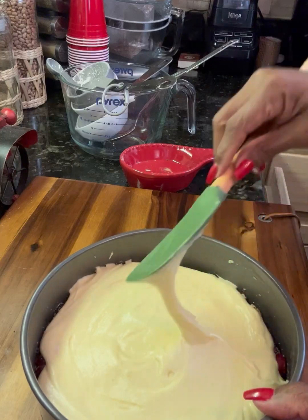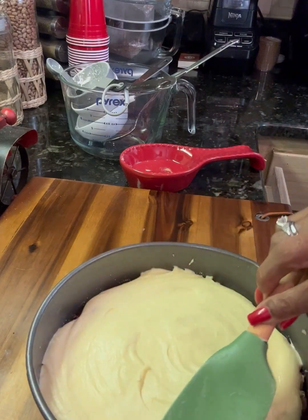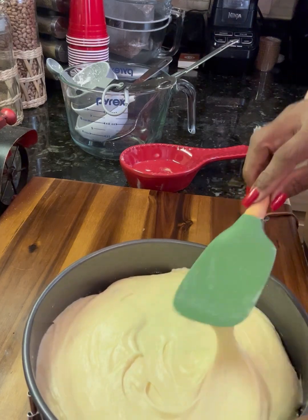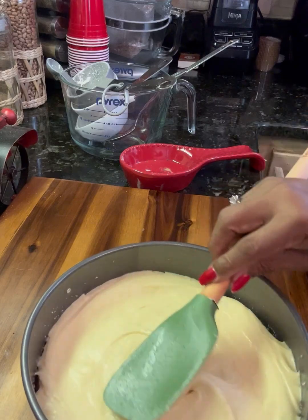And you can always remember, you can double this. Any kind of recipe just about you can double. The only recipe that I don't double is pecan pie. I make it one pie at a time.